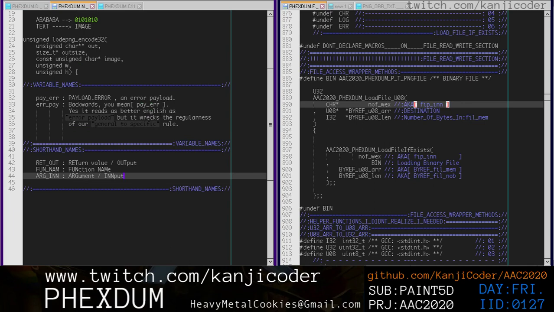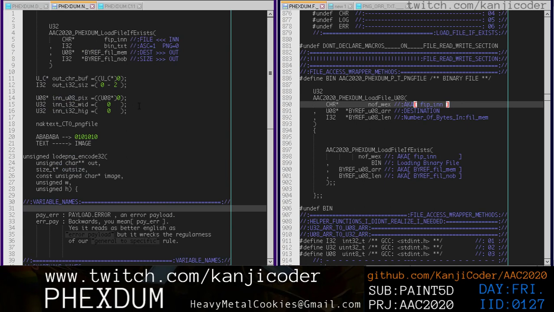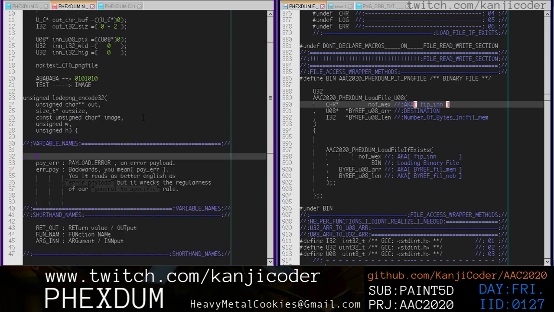In our notes file, we might want to just make a note of this, right? So we have a notes file here. We might want to put that one. That's pretty complicated. So nofwex means name of file with extension, right?